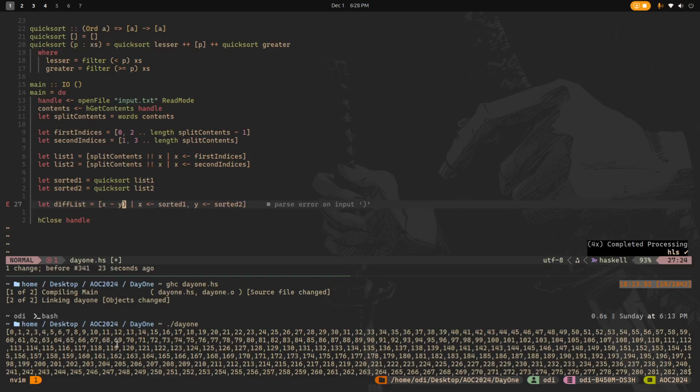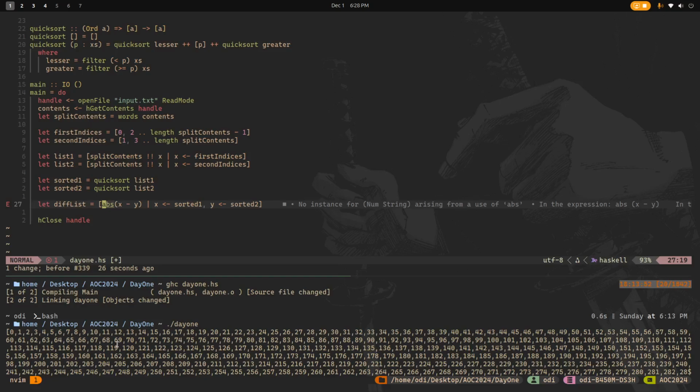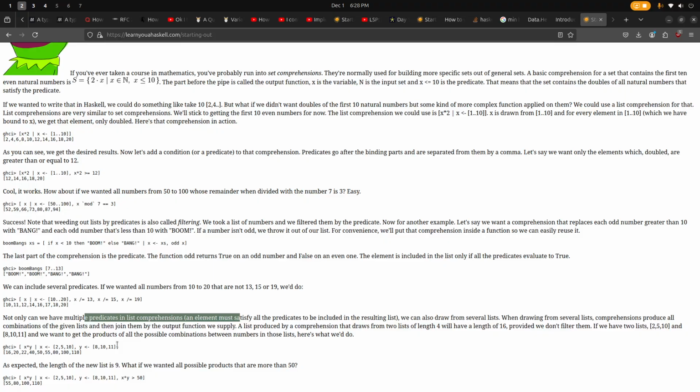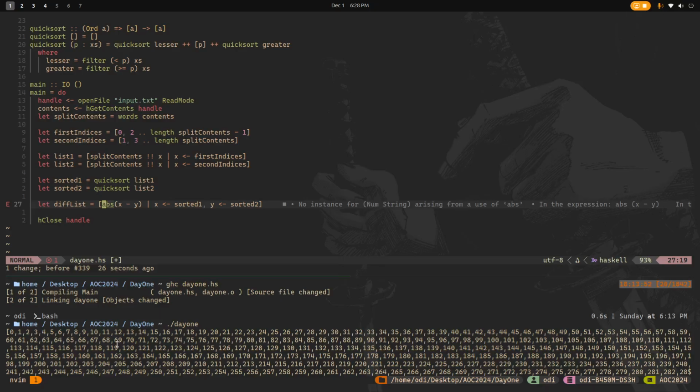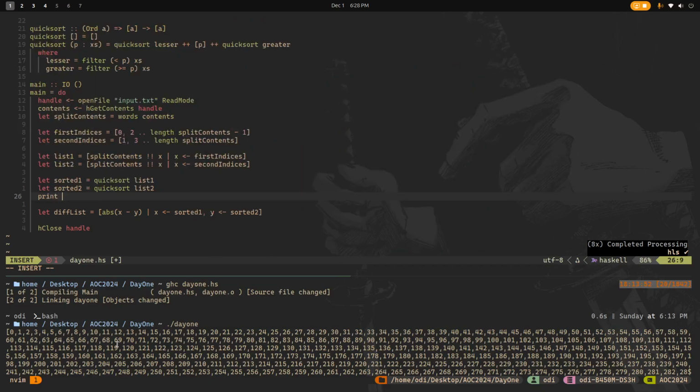There's gotta be some way to do this. What? No instance for Num String? What does that mean? Oh my god, is it still a string? Wait. Sorted 1.